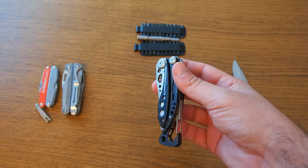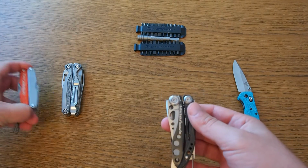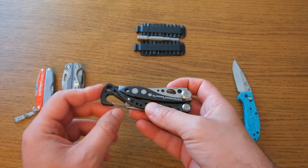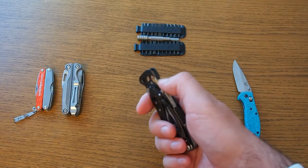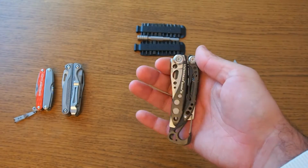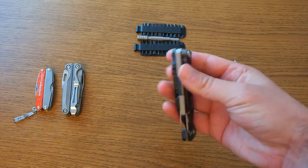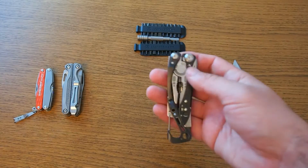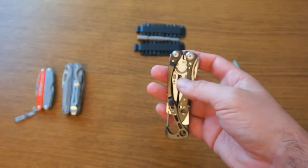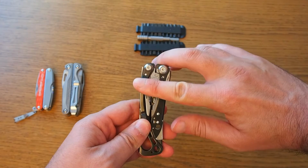Overall, there are not that many tools in this multi-tool. The Juice, even though it's smaller, has more tools to offer. It has a carabiner, pummel and bottle opener here, but I don't use it that often, and it makes it overall quite long, and in the pocket it doesn't feel that good, even though it has a quite long and deep carry pocket clip, but it doesn't go all the way down, only up until here.